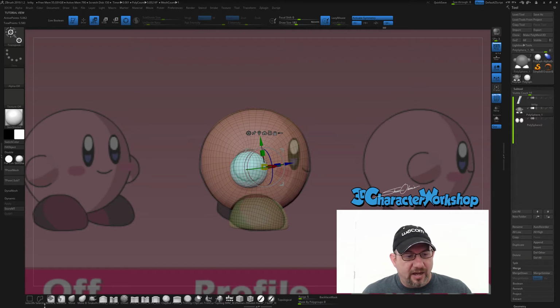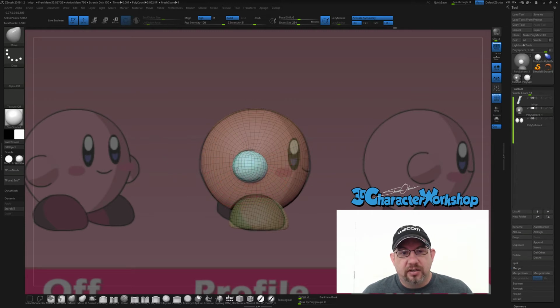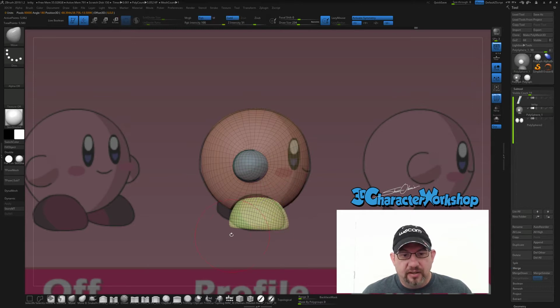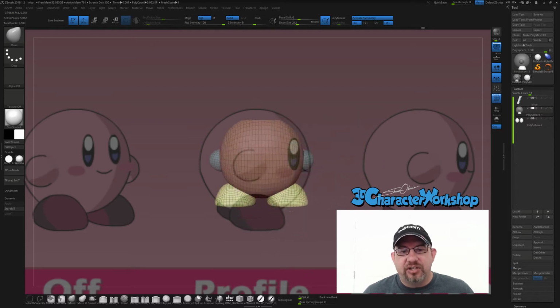Okay, so now what we can do is grab our move brush, and just nudge this arm a little bit closer into where we need it to be. And then again, we can clear our mask, hold down Control, click on these feet, and I want to nudge the feet closer to match the concept. I don't want to take it up like this because that would be skewing the foot. I don't want to do that. But this is how you match the concept if you have a turn.